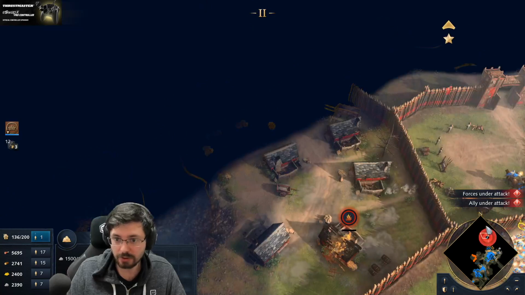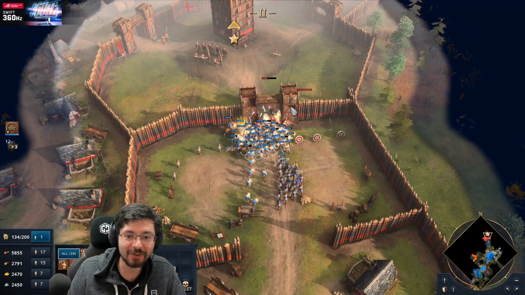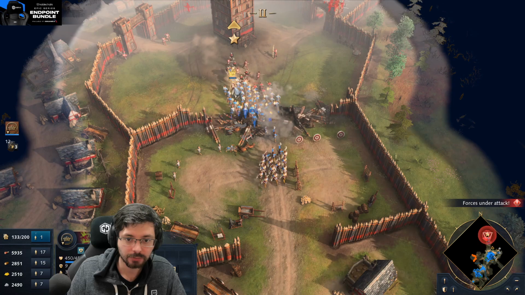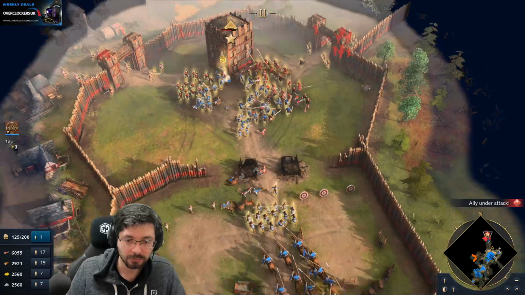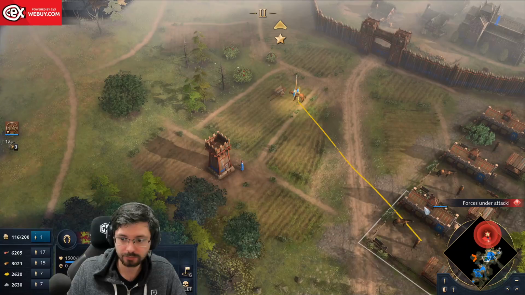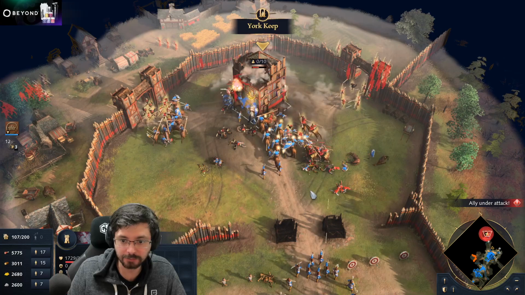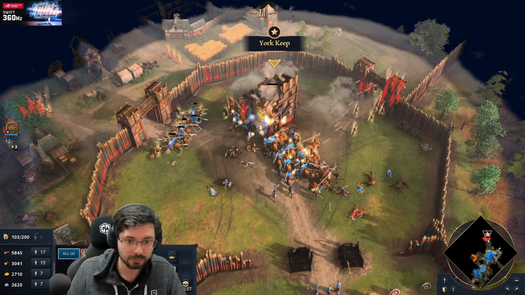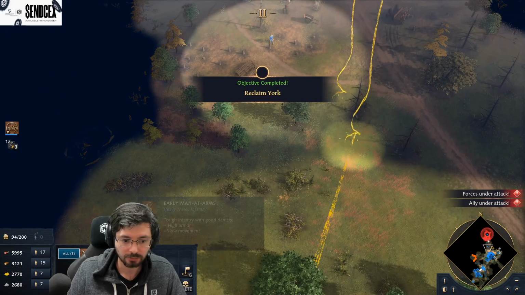Something else though, there's more stone. Look at that keep, that's so cute! I've not seen that one before. Reinforcements, let's go! Sure, our king is not getting wrecked. Come on, bring it down! We did it! That's it, I think.